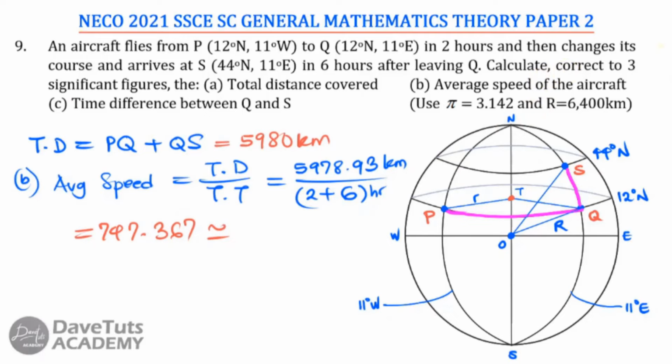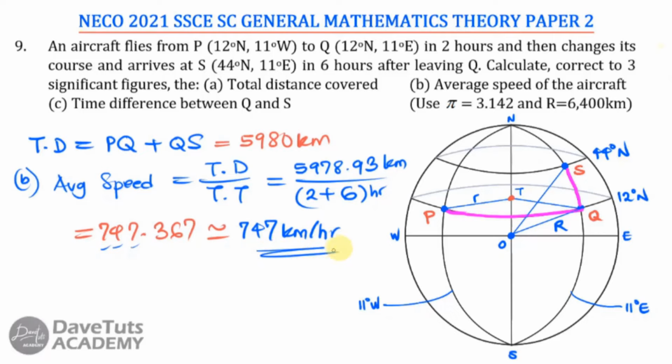We are looking at 3 significant figures: 1, 2, 3. Any number after it, we are going to round up or down. The next digit is 3, so we need to round that down. Rounding it down will mean down to 0, and it will not have effect on the other numbers. So the average speed is nothing but 747 kilometers per hour.